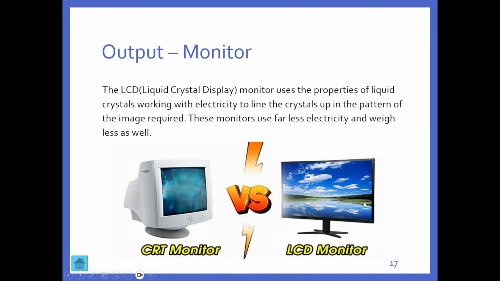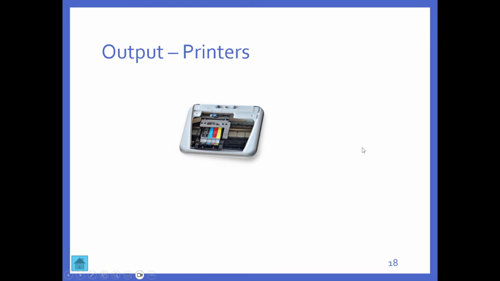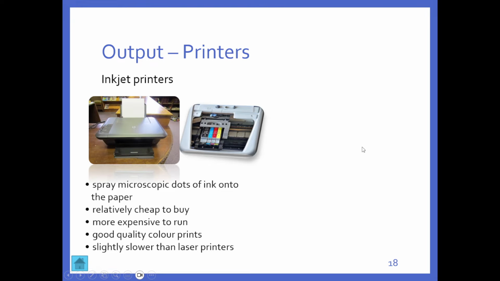Why would I bother to go with an LCD monitor if it's so expensive as opposed to a cathode ray tube? This is a typical question that comes up. Well, number one, look at the size. Number two, the one's going to be heavier than the other one. Number three, the LCD monitor uses less electricity than the CRT monitor. It gives you a better image than the CRT monitor. And I don't think I need to go further. Obviously, your LED works slightly differently, but it's also using less electricity. It weighs less, etc.